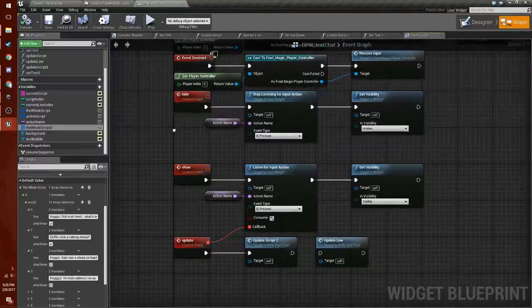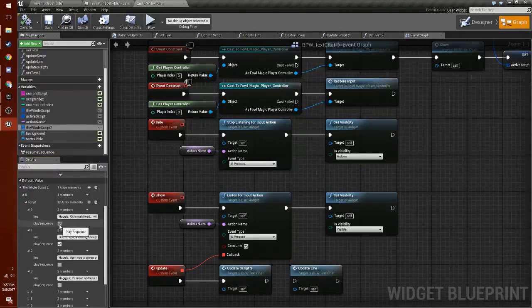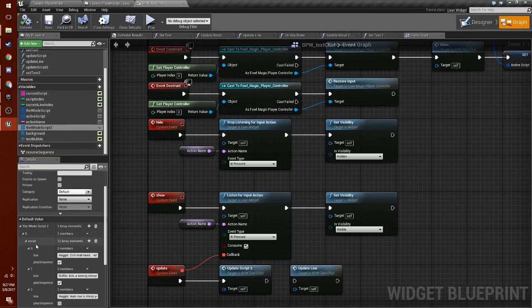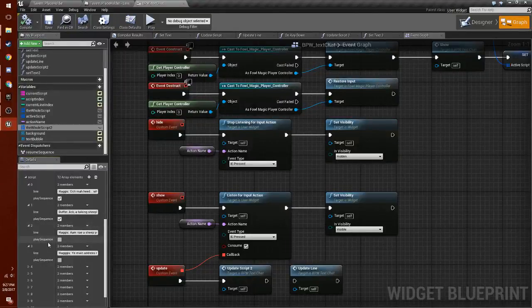And the conversation will basically run forever unless you remember to hit this little check mark right here on the specific line that you want to resume playback. The way this is going to work is there's going to be a whole bunch of arrays on this level. You're going to see a 0, 1, 2, 3, 4, blah, blah, blah, with a bunch of different little members. Each one should only have one. The script is the member that it's talking about here, I should say. And this has 12 array elements. That means that there's actually 12 lines for this scene in the script, basically.